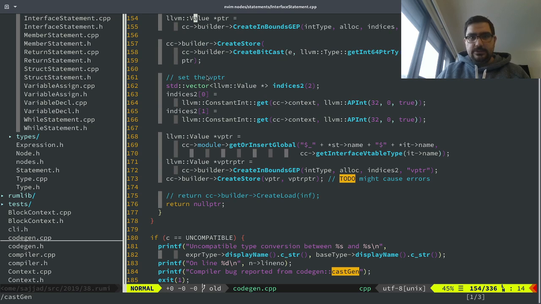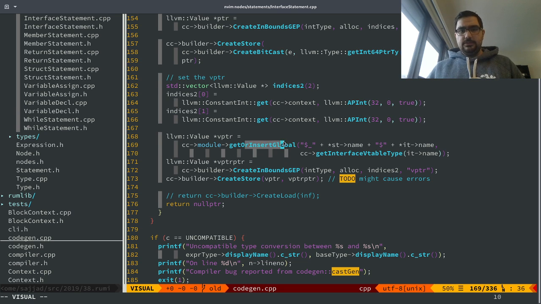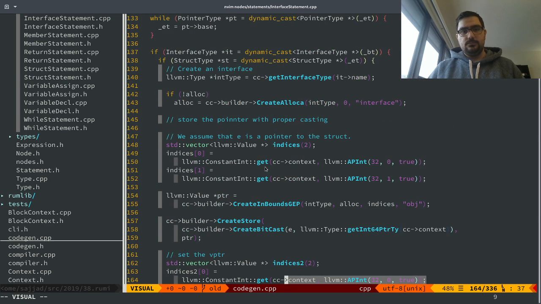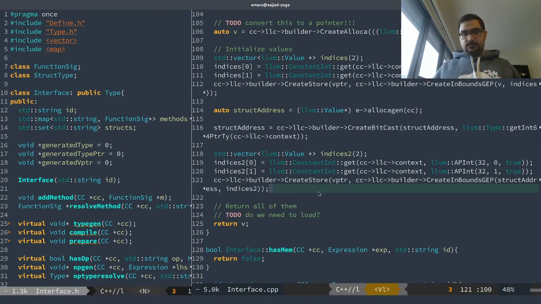So we initialize the v pointer. Oh, the v pointer is fine. We get it reset global whatever, and then the create inbound GEP whatever. So this should be fine. The type mismatch is killing me.